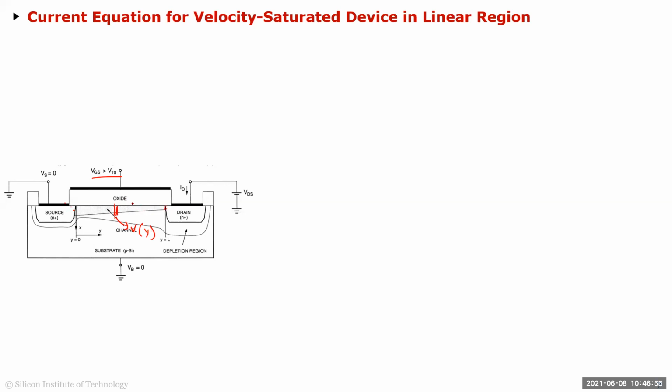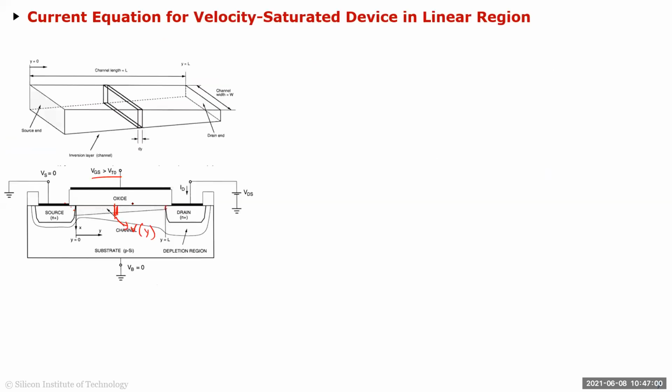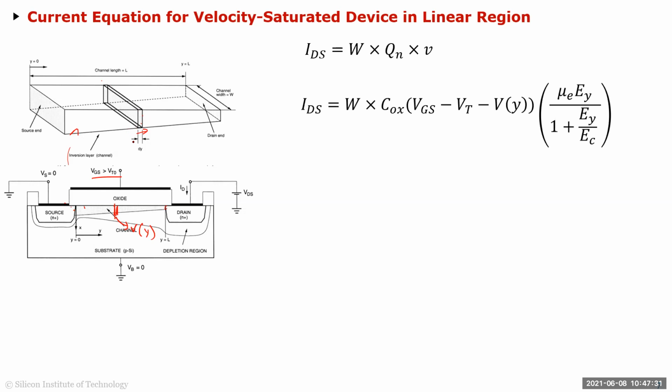And then we did some rearrangement and integration to get those equations, right? We took this channel, the 3D version of this channel, and we took a slice here, and we calculated the charge density here, and then we said the electric field is a certain electric field over here, and that times mu is the velocity of the electrons. So we calculated the average amount of electrons passing through this cross section area, and that was the current we derived.